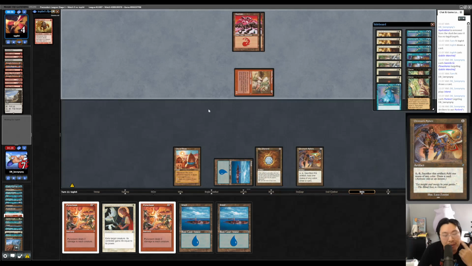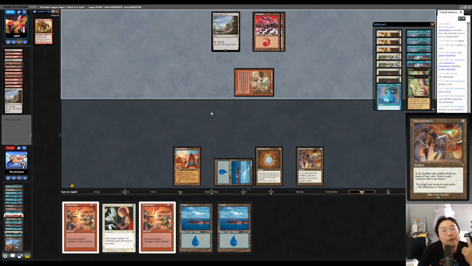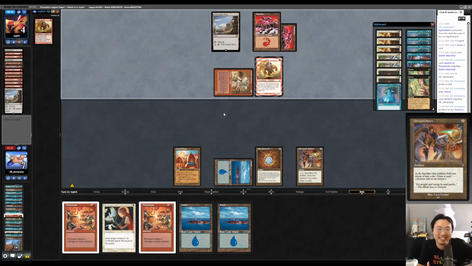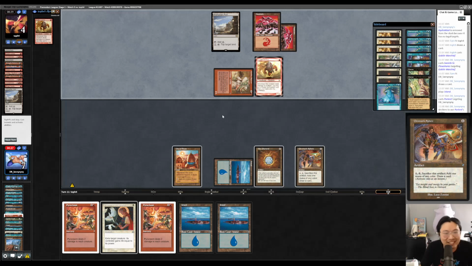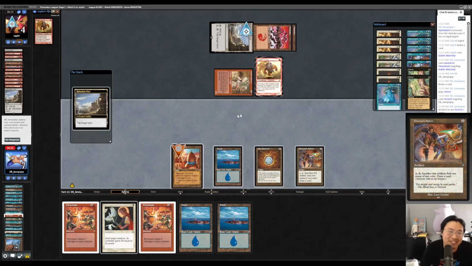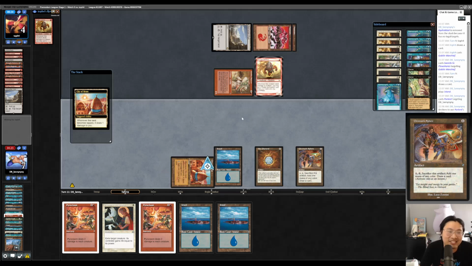Is it weakness? Am I weak right now? Or am I strong? No, they have another port. It's over. Oh my god. I'm never going to recover. Oh my god, this is just embarrassing. Okay, I should have shuffled this stupid thing.